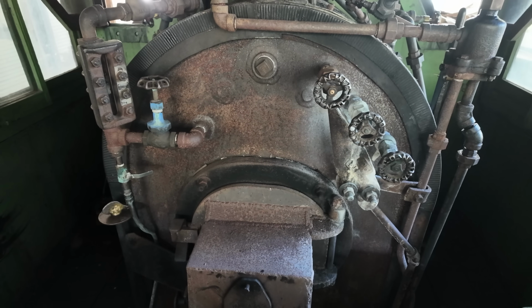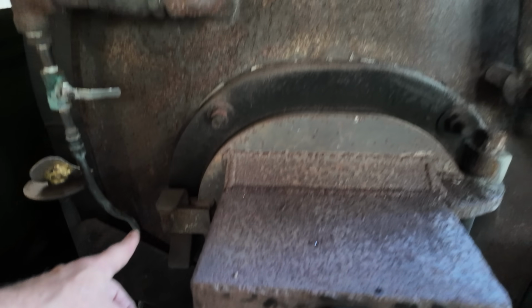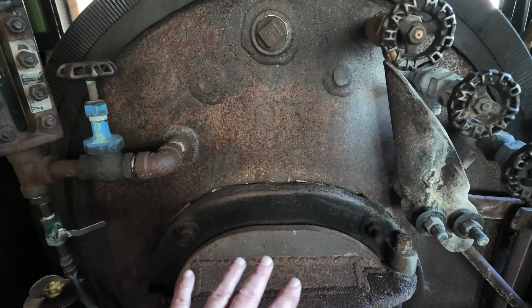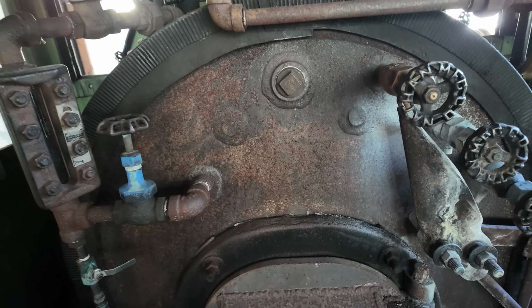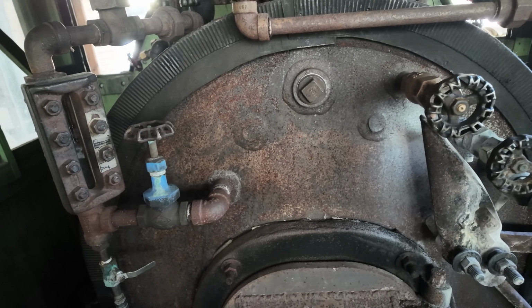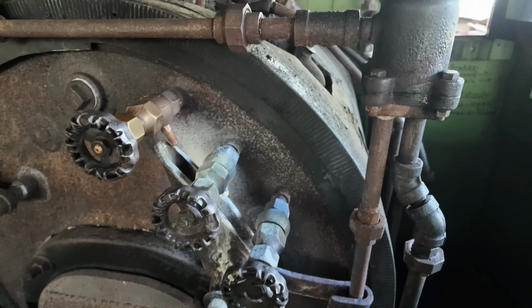When running a boiler, it's very, very important that you keep your water level above the crown sheet in the boiler. The firebox is down here on the bottom, and there's a sheet that goes all the way around here that the fire's in there. It's open, and then the water is covering it up, and you don't ever want your crown sheet to become exposed. If the water level gets below the crown sheet, it can get super hot, and that can lead to a boiler explosion. But anyway, the tricocks, there we are.